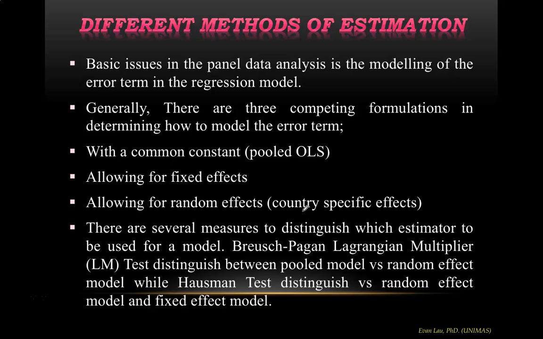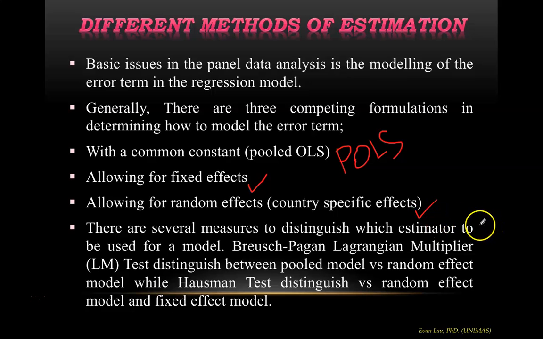In panel regression, you have three types of models that you're going to use. The first one we call pooled OLS, or POLS. It still uses the concept of OLS, the only difference now is the data set is in panel, with the addition of some assumptions behind it. So this is one model, POLS. I'll show you the equation later, and show you some examples in the second part of the video, especially using EViews, how we're going to estimate. The second one allows for fixed effect. The third model allows for random effect, right?